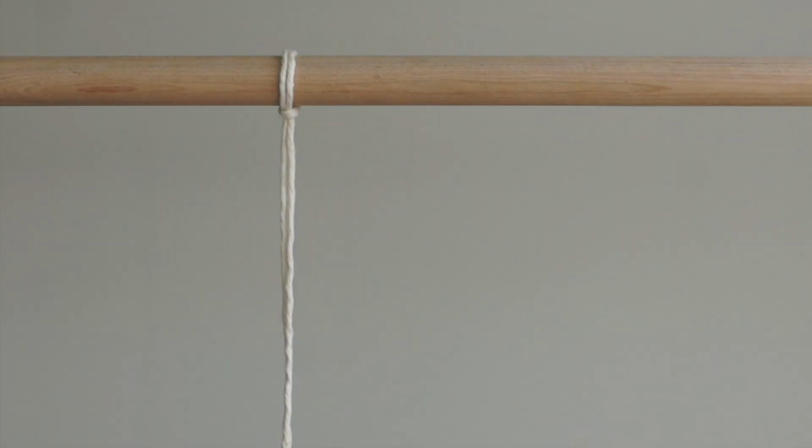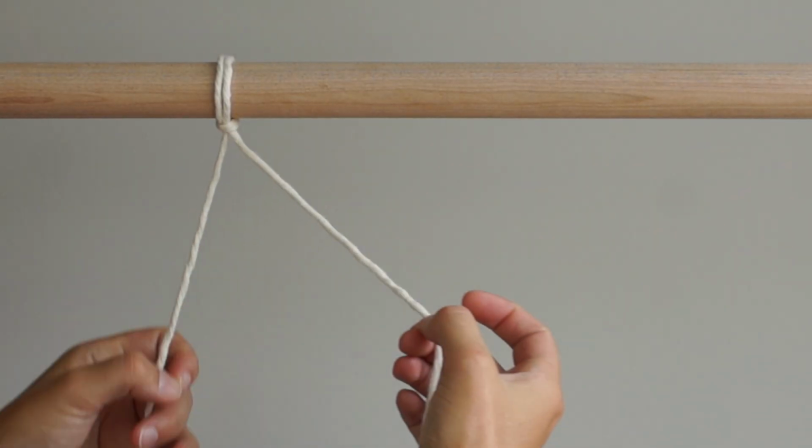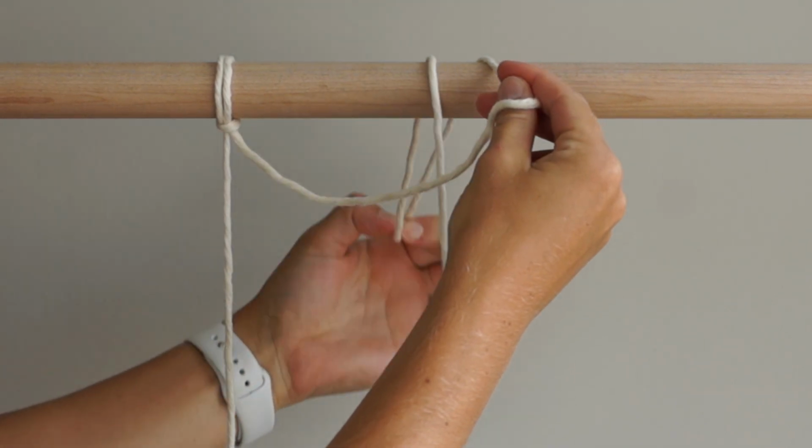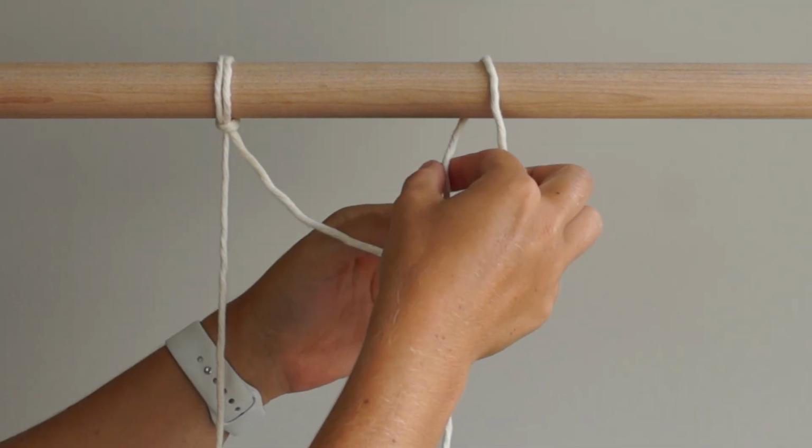Let's get started. For your setup, cut one piece of rope that is 2 meters in length and fold it in half so there is 1.3 meters on one side and 0.7 meters on the other. Attach it to your dowel using a lark's head knot so that the 1.3 meter section is on the right side of your work. Using the longer cord, make another lark's head knot on the right side of your work, leaving the rope loose in between both of your lark's head knots.